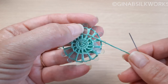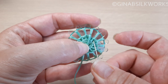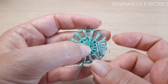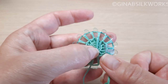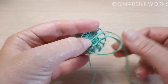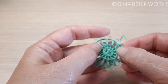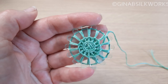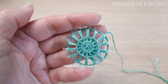So what you need to do here in order to give it a nice clean finish, which obviously is completely optional, you don't have to do this, and in some designs it's better to not do it, but if you just take your needle under your first stitch, you can find that you lock that into place and it all flows around in a nice circle. Okay?